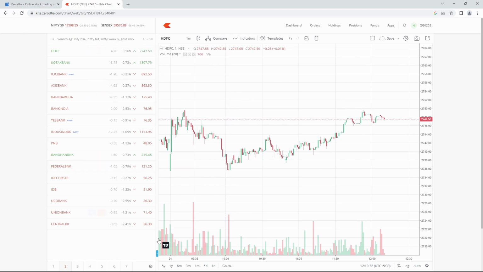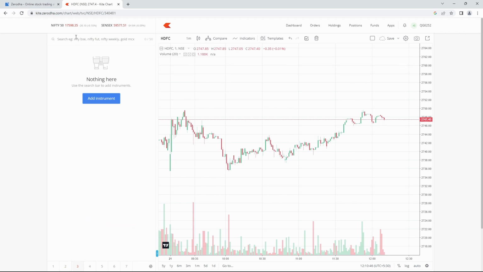As you can see, I have maintained a list of all the top banking stocks in India, and I will be able to monitor the prices in one single window by adding all of these in the watchlist. So now you have understood how watchlists work. We will try to add one of our favorite instruments over here.